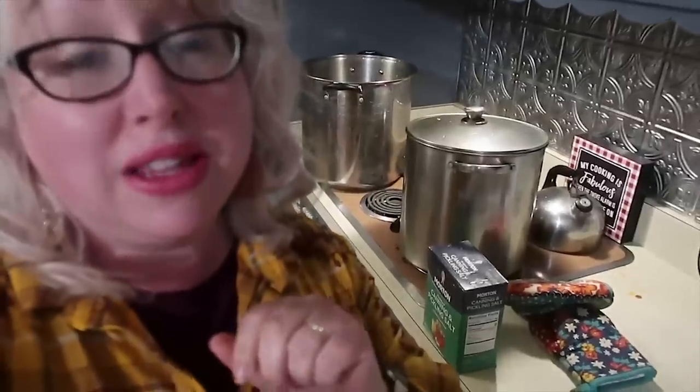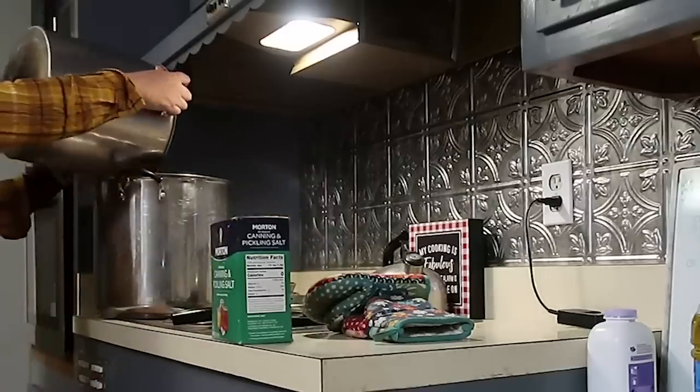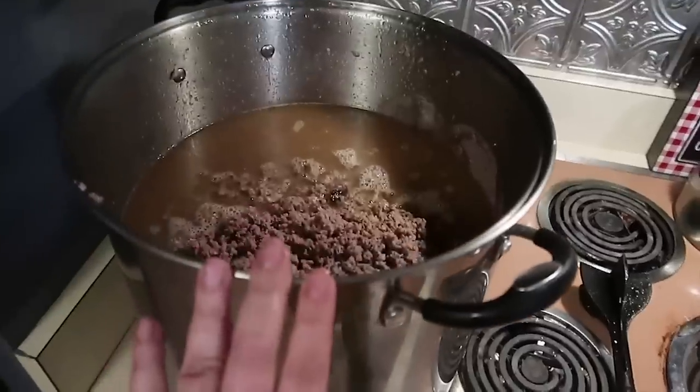So to make this a little easier, I'm combining the 10 pounds with the 20 pounds of ground beef now that everything's cooked down. So I'm just working out of one pot. So there's this big pot with 30 pounds of ground beef.